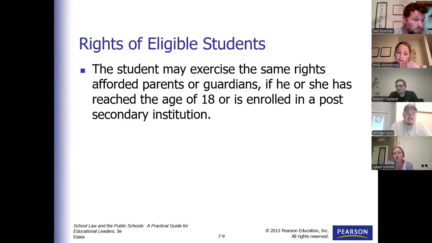All right, these next slides are going to be talking about the rights of eligible students. Students who are 18 years old, or I believe in Nebraska, it's actually when they turn 19, which is a little bit unique, have the same rights as the parents or guardians. Students may inspect their own records and challenge the accuracy of these records once they become eligible. They also have the right to decide who else besides themselves can view their records, and they would have the same due process rights as parents if they decided to challenge the accuracy of their records. They could also bring liability charges for defamation against school personnel if they find that the information in their file is inaccurate. You can go to the next slide.